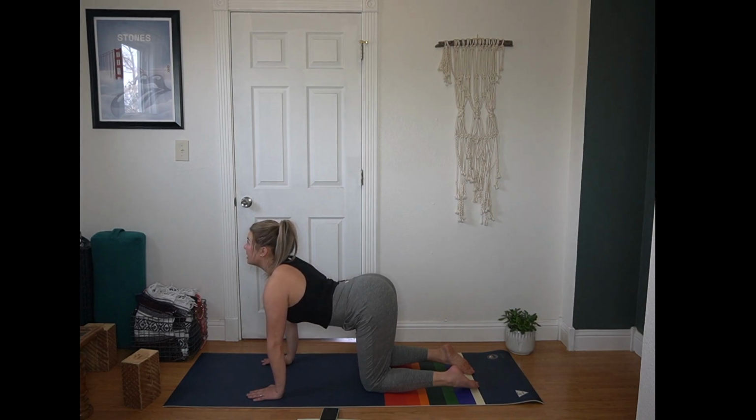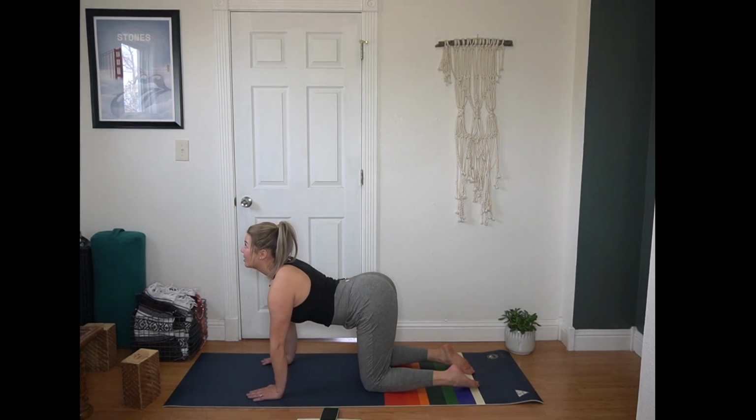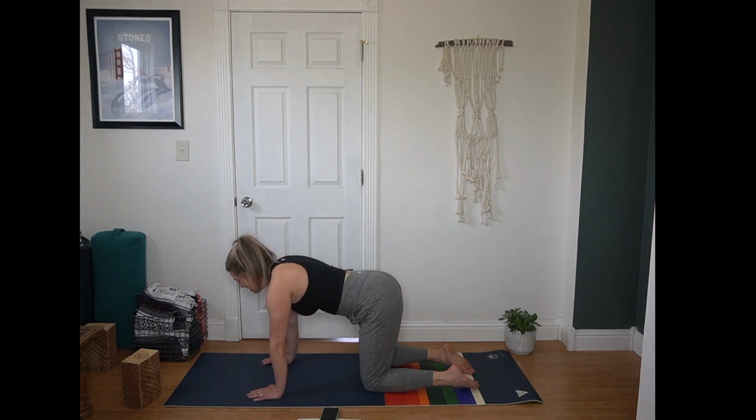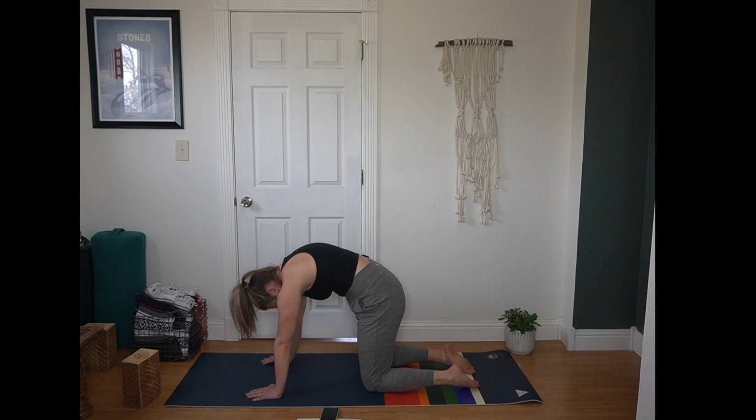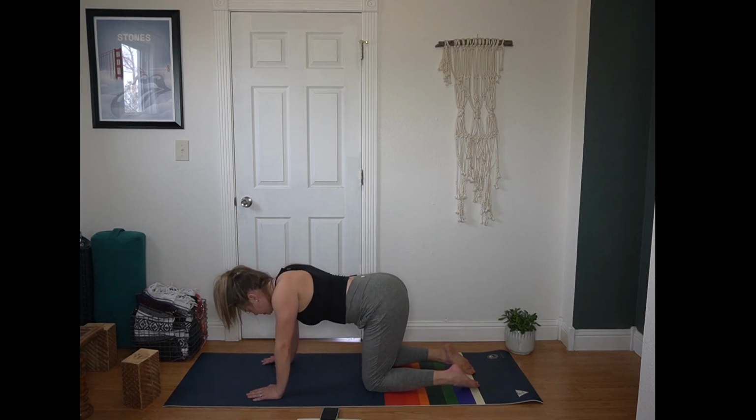You might shift your hips side to side, just noticing any of those changes, and then coming to the other pose. Again, maybe rolling a little bit, shifting your weight side to side, but just full permission here to find what feels best for you.